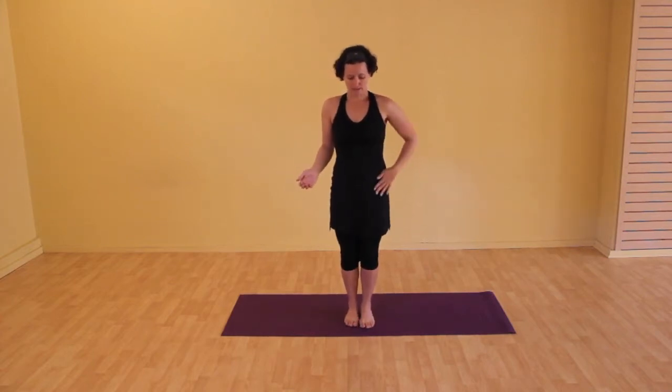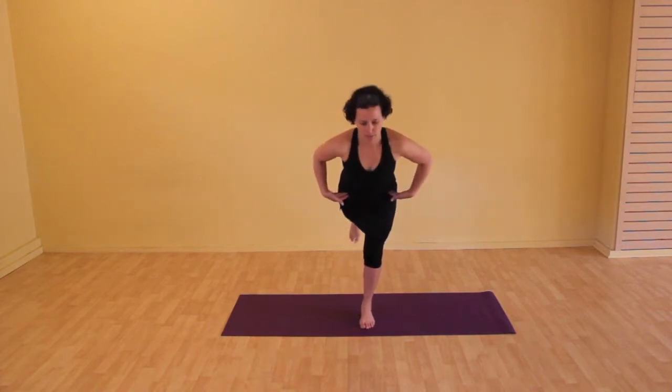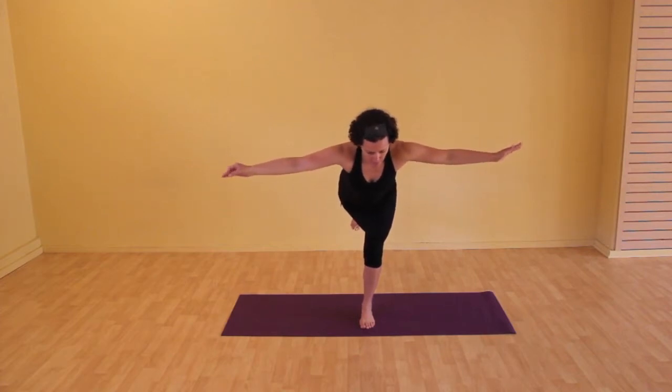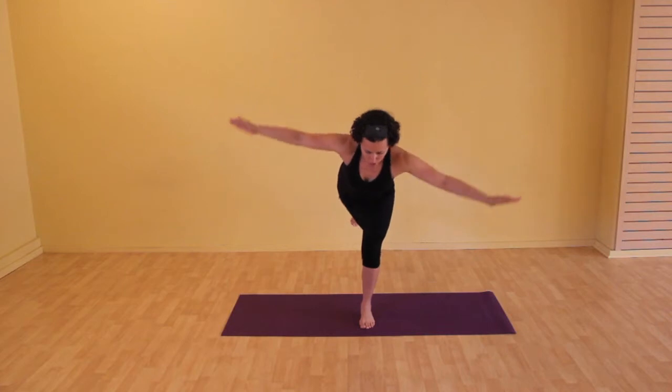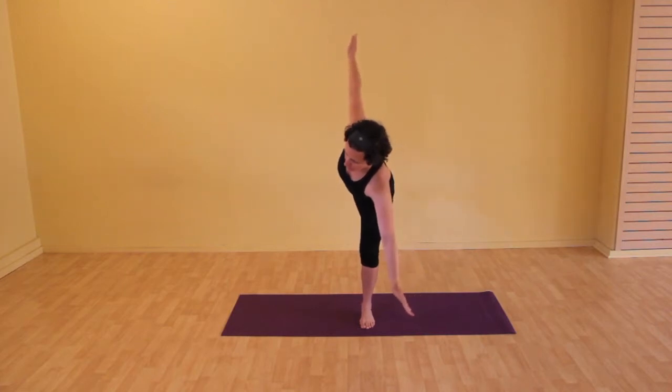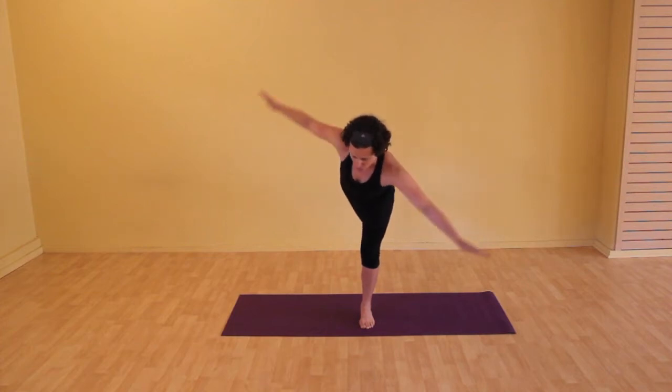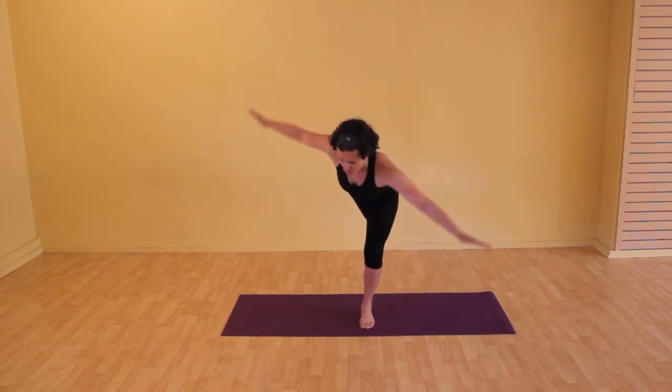Part 2 is standing again tall on one of your legs, tightening the abdomen, string up tall, hinge forward at the hip, press the right heel away from you, take your arms out so they make a T with your body. From here, you're going to open out to the right in one line and back to center. Open out and center.